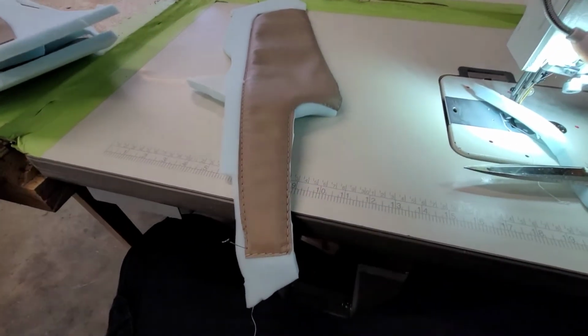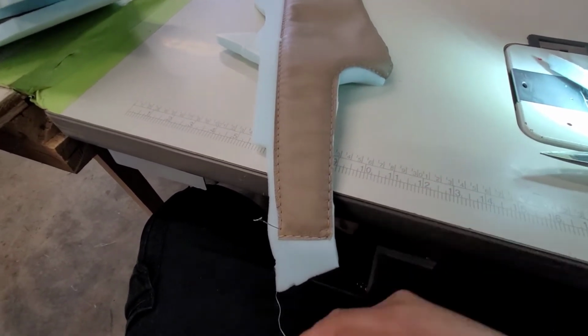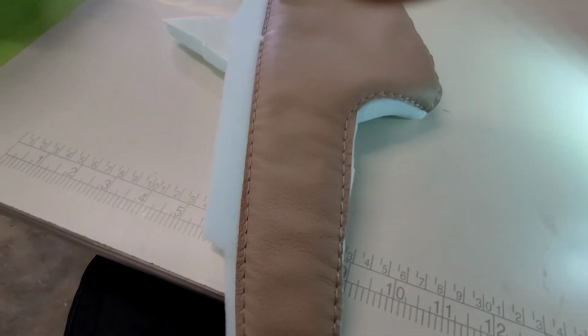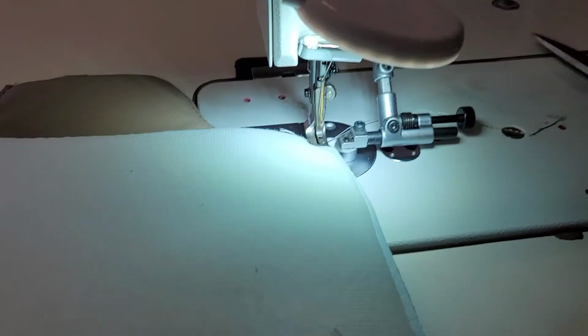Alright, so on the next one, I'm gonna sew some of these up on the sew foam, cut them off and stuff. I can't do that with one hand, it takes too long. But I'm gonna show y'all how I sew them together. Alright, so I got these pieces together.